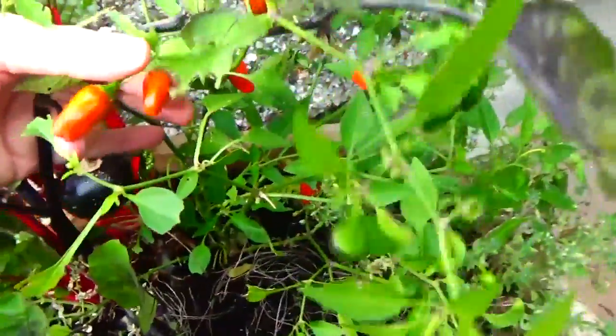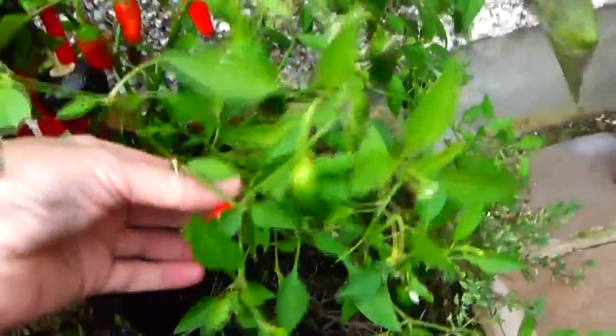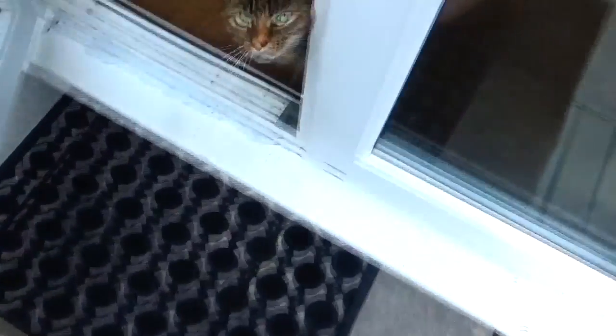While I'm out here, look at this. Look at those. Homegrown hot chili peppers. And a little smidgey.